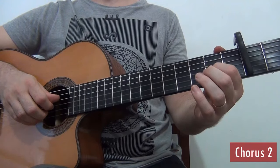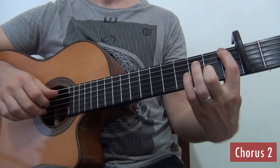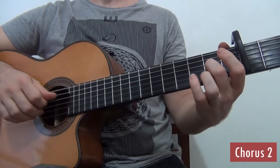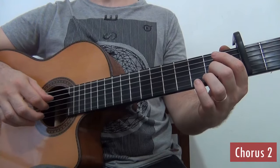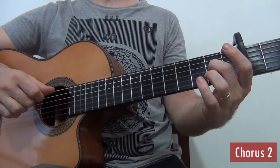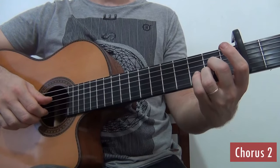Measure number 73. First I play this. I start playing 6th string and 2nd string open, then 3rd string 2nd fret, then again second string open, then second string, second fret.